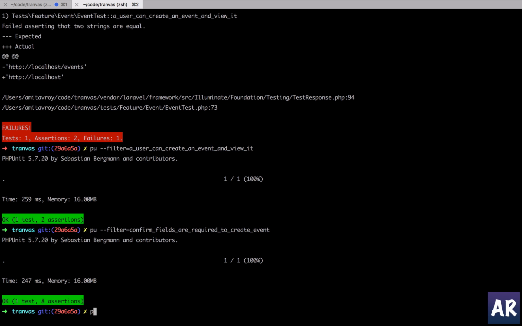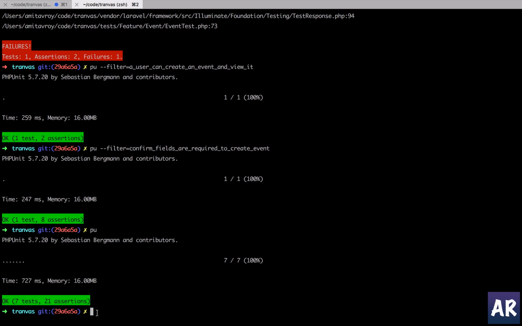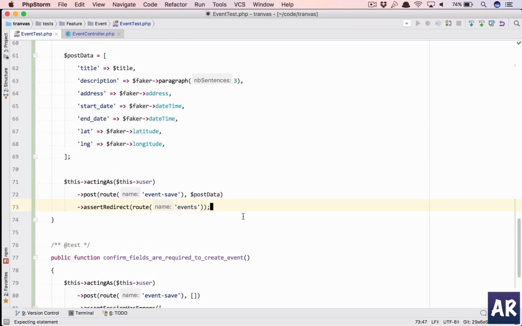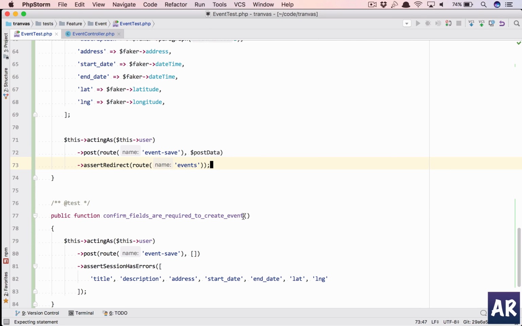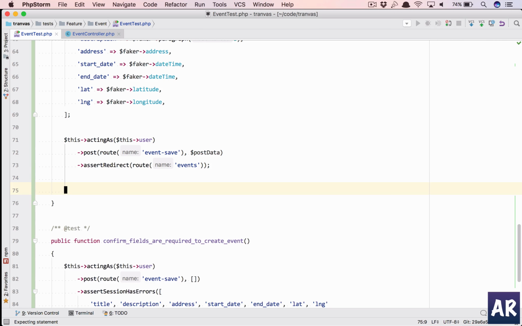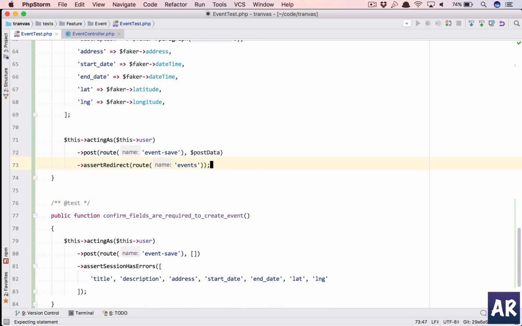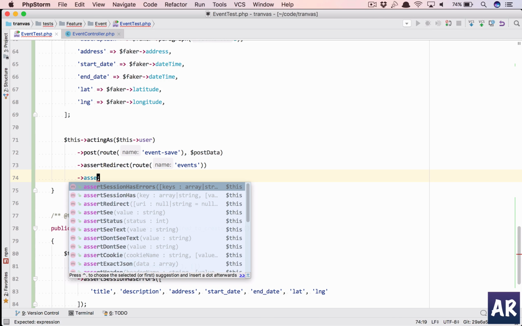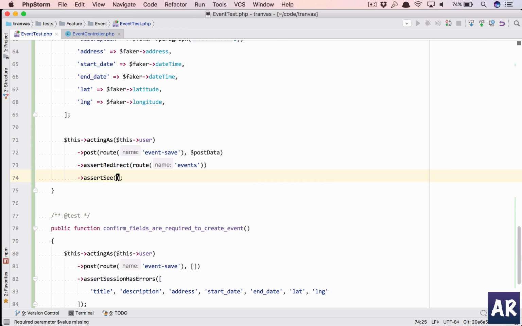Yeah, so overall my entire set is running. And oh, by the way, I forgot. So all right, we are saving and we are redirecting back to the events page, but now we need to assert that we are able to see the title. Let me see if we can do inside this assert see title.